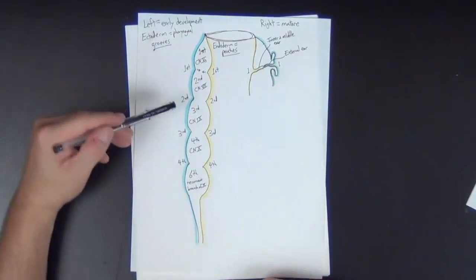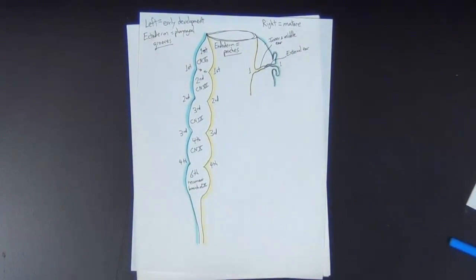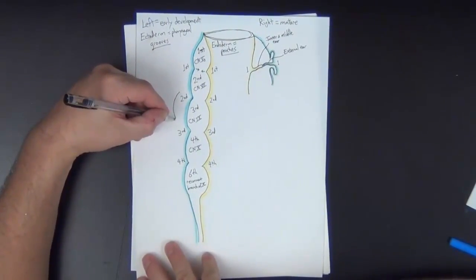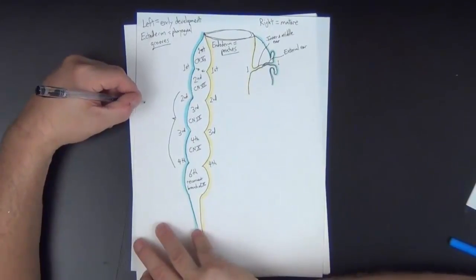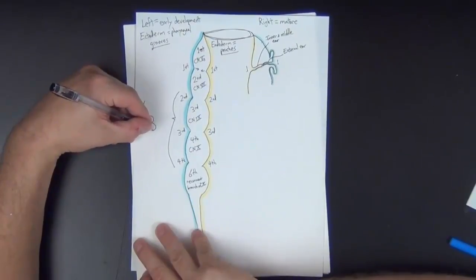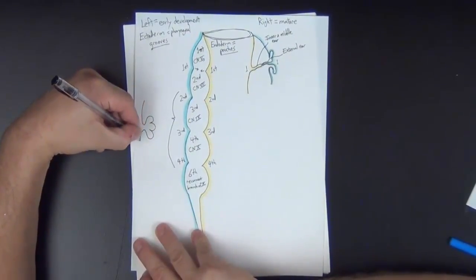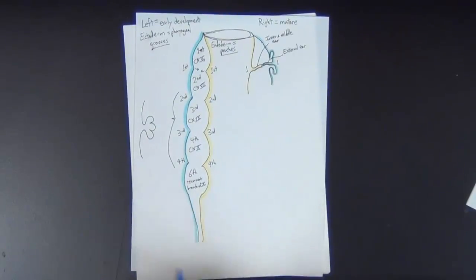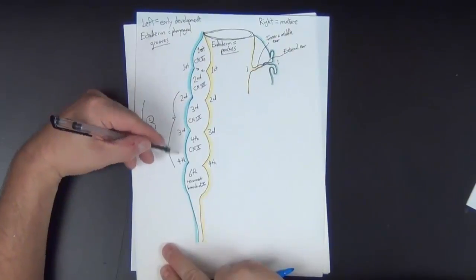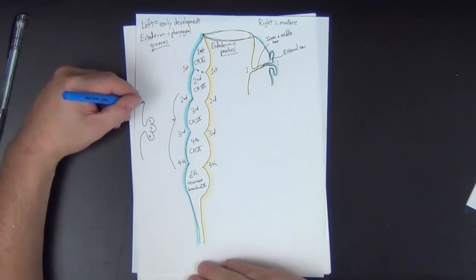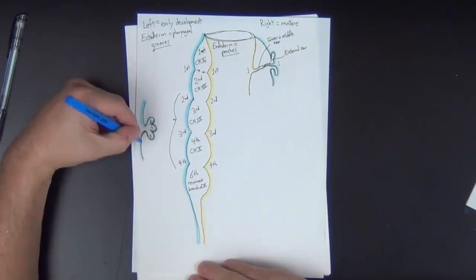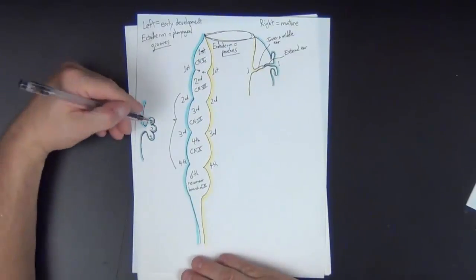Now let's move on over here and talk about the second, third, and fourth pharyngeal grooves. We're going to talk about those all at once because what they do is actually pretty easy. They go away. As development happens, these guys get kind of pinched off from the outside, and they form a little cluster that's surrounded by the growing ectoderm. So right here we've got our second, third, and fourth pharyngeal grooves, but as the ectoderm around them grows, they get kind of pinched off. Now they remain connected for a little while to the surface by this little guy right here.